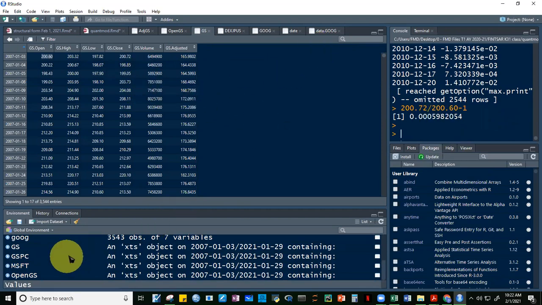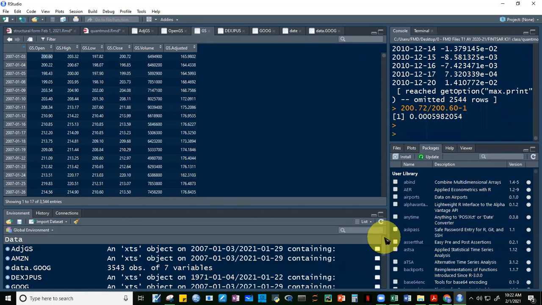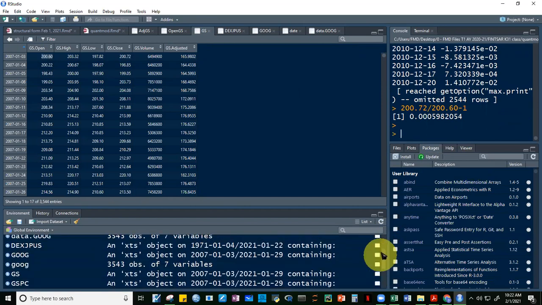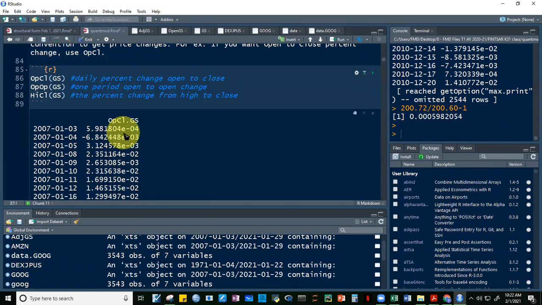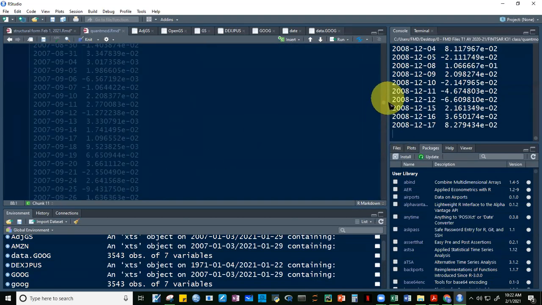So, asan siya? Ayan, guys, 5982054. So tama tayo, no? So we're just getting the percentage change from the open to the close. How about open? Ibig sabihin open ngayon versus open tomorrow, open at T+1 period divided by open at the previous period. So, ganun din, guys, kukompute niya.